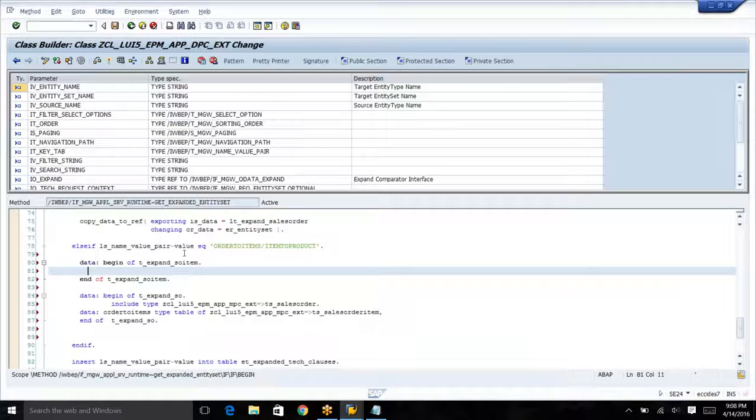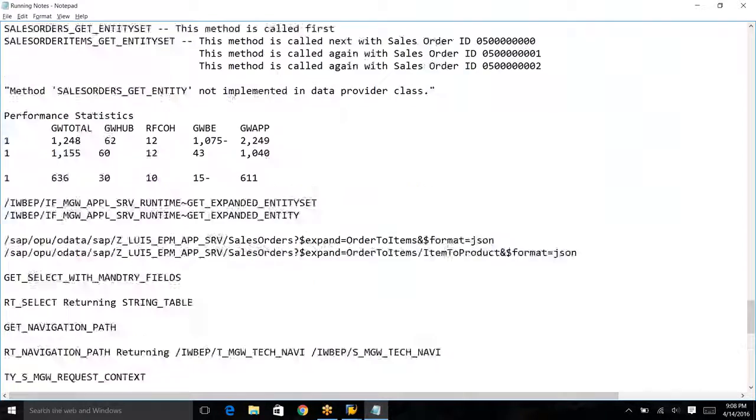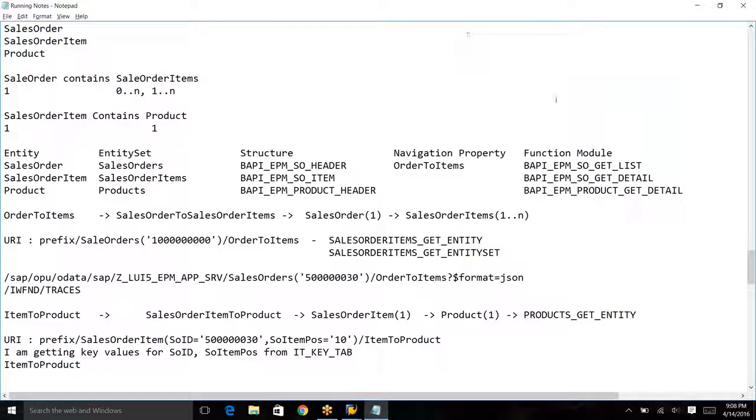In the sales order item, I include the sales order header details, sales order item header details.